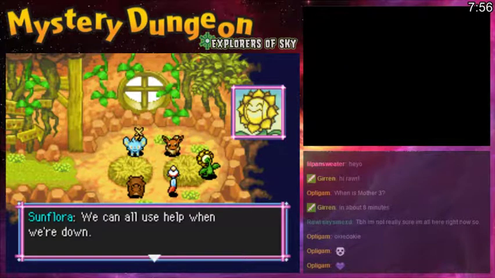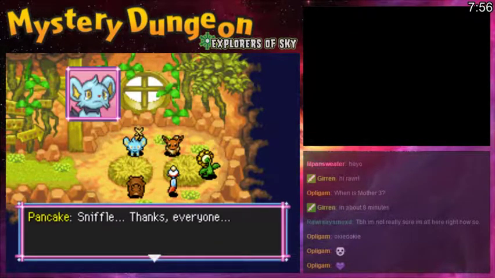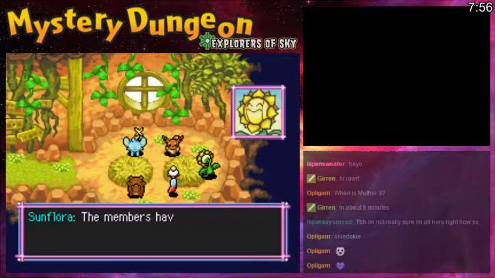We can all use help when we're down. Every one of us needs to be able to work hard in order to be picked for the expedition. Yep, yep. Thanks, everyone. But about the expedition, Chatot just came and told us. We're probably not going to be chosen. How could you say that? There's no telling what might happen. No siree. The members haven't been picked yet.